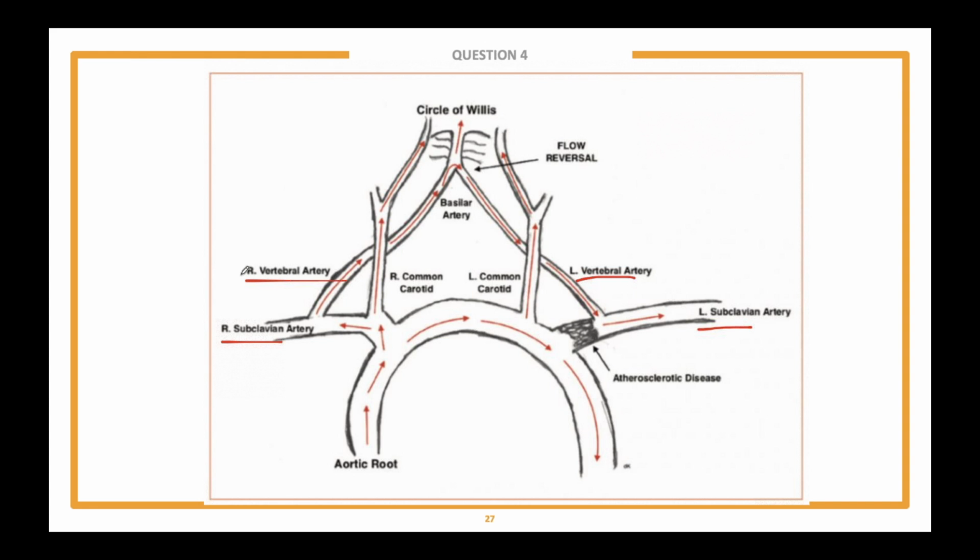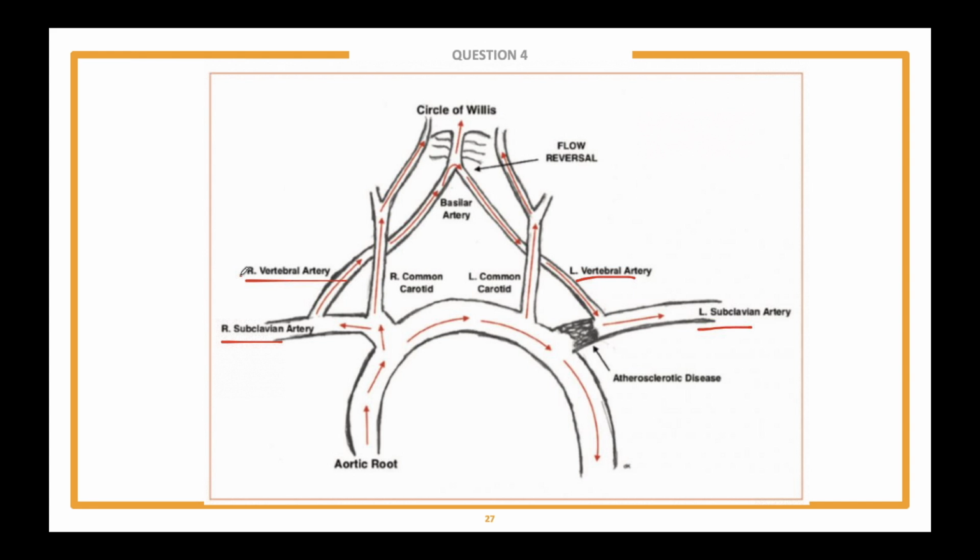Because it was not originally being supplied, because there was a little blockage there, okay? So the blood supply is essentially being stolen from the brain, okay? You have less blood flow going through the basilar artery, and it's actually being stolen by the left vertebral artery and then going to the left subclavian. So hopefully those arrows in that diagram explain it. So this blood supply is stolen from the brain.